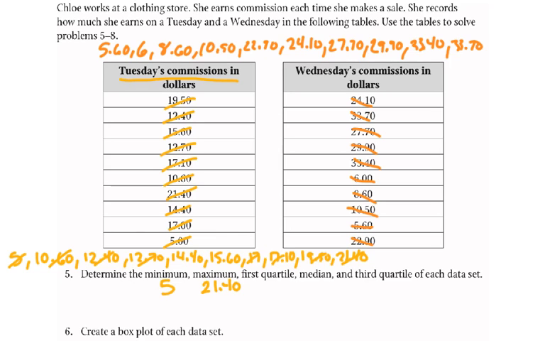So it's between 1440 and 1560. So I go 1440 plus 1560. I've got a calculator, which is 30 divided by 2, be 15. So median right there of 15. So then first quartile, cancel those two out, and we get 1240. And then third quartile, cancel those two out, and it'd be 1710.